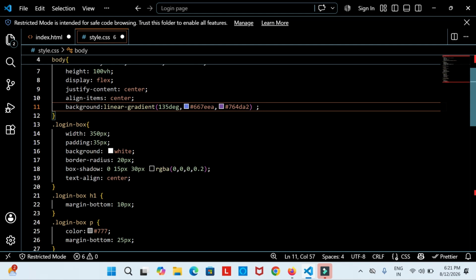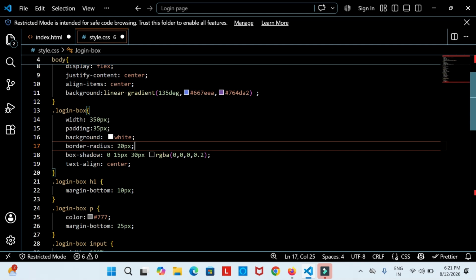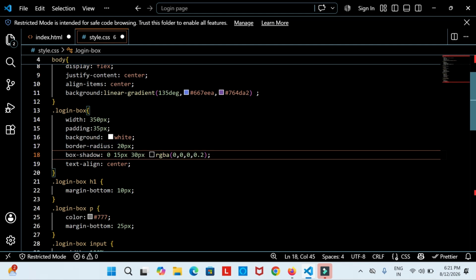If we see in login box, the border radius gives our login box rounded curves, and box shadow adds a shadow around the login box, giving it a modern look.